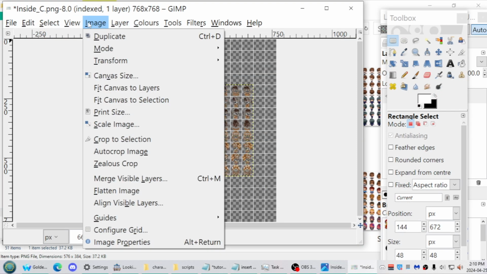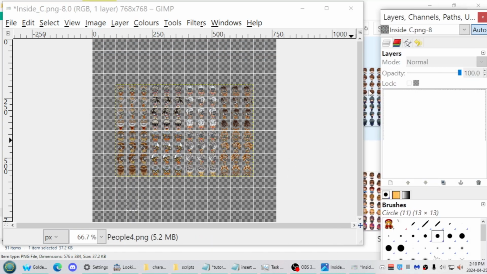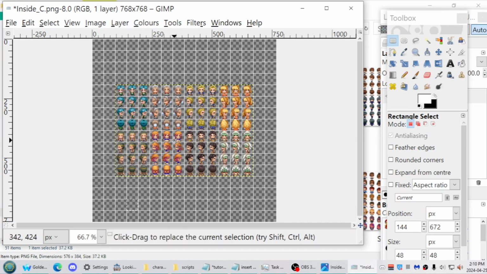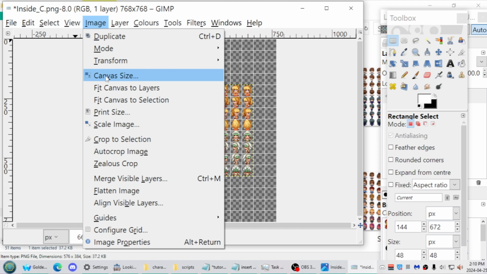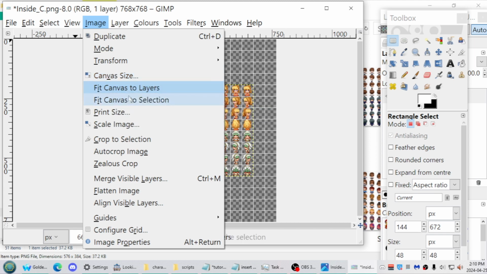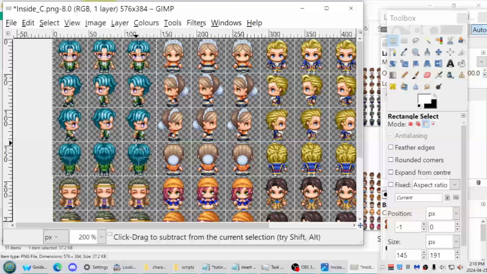Oh, see, that's what this weird mode thing does. I don't know why it does that, but if I change it to RGB, delete that, and then try again, now it looks normal. Okay, now it was a different image size in here before, but that's easily fixed by just going fit canvas to layer, boom. Next, what you want to do is go to rectangle, remove the portion set for character movement.